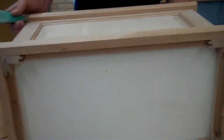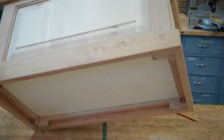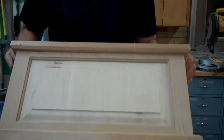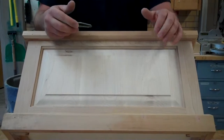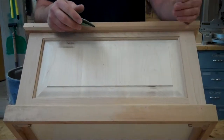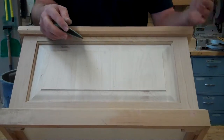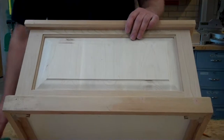So that's another little technique you can do. That works really, really well on some of these corner gaps as well. If you put a little bit of glue down and then sand over that, that can fill in those little gaps too. These small little things that you're doing here to fill in these gaps and cracks make a huge difference. If you look at someone's storage chest that didn't do this and someone that did, it's a major difference. So take the time to fill in any gaps and cracks.